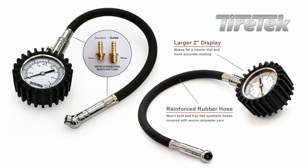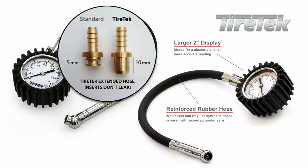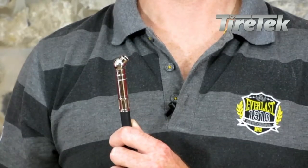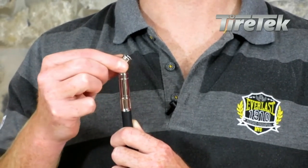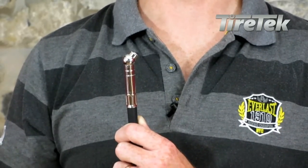But it's the flexible reinforced rubber hose that really makes this gauge stand out from the others. The extra-strong double-line hose is attached to the gauge with the use of extra-long brass inserts to make sure there is no air leakage when the hose is flexed — a common fault on similar-styled gauges. At the end of the hose is a 45-degree angled chuck with an extended lip, making it super easy to take a pressure reading from awkwardly placed tyre valves or motorbikes, for example.